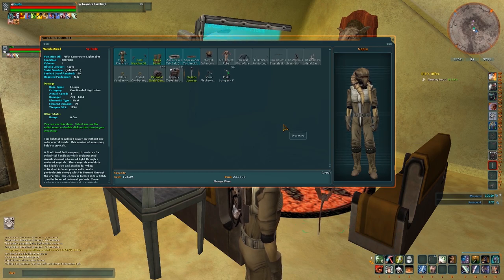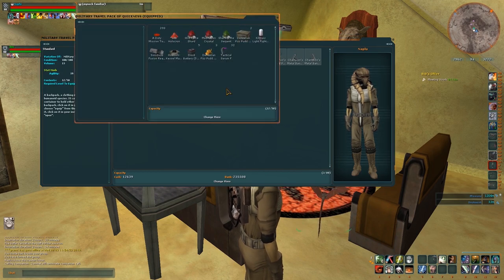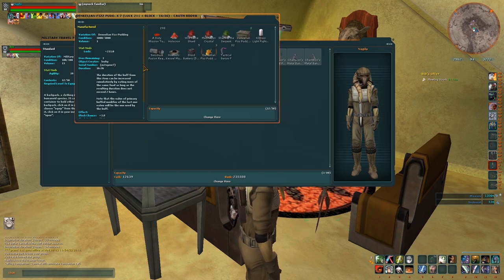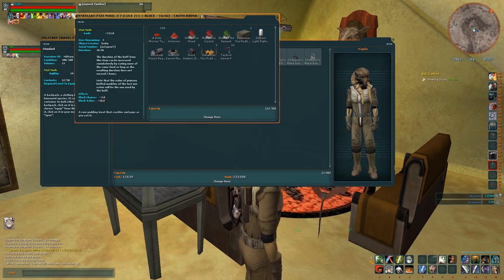Full suite of medic buffs, very, very important. It's so much like just part of what you do every day, you almost forget it, but don't forget those medic buffs. And the other buff that I am using is the Danelian Fizz Pudding, which gives luck bonus to 1-1 and block chance plus 3, block value plus 30.